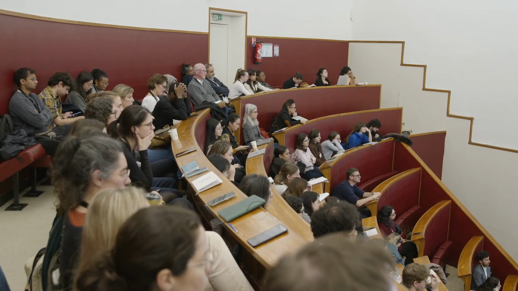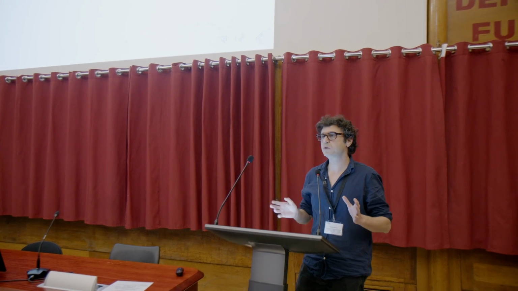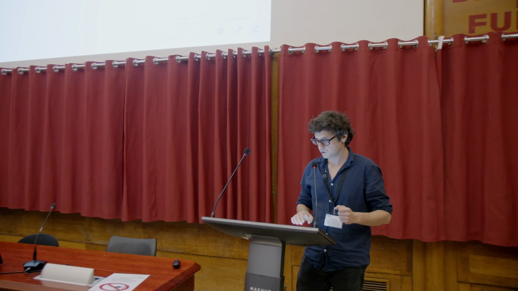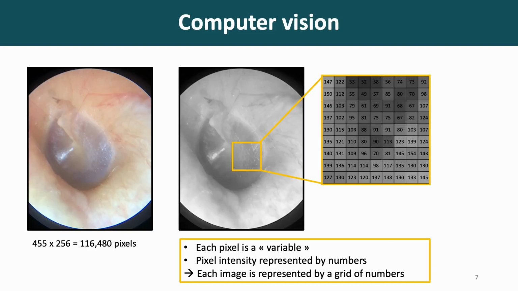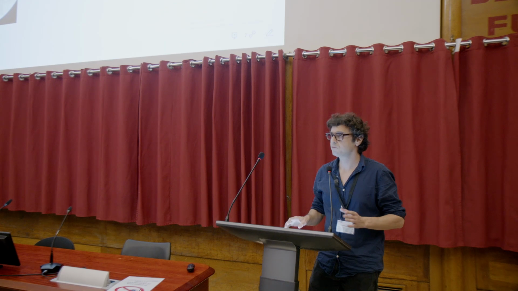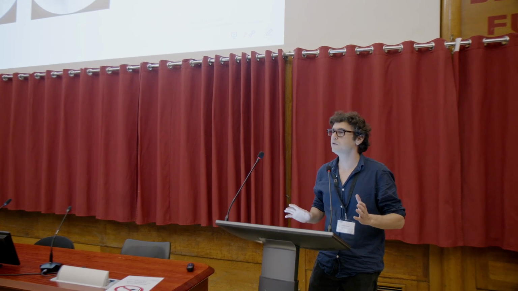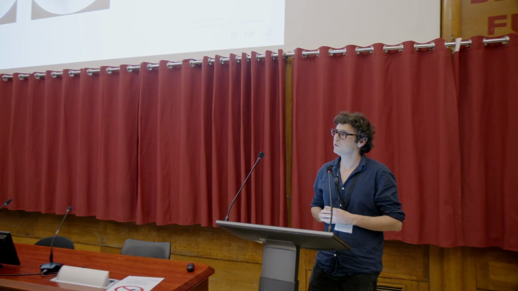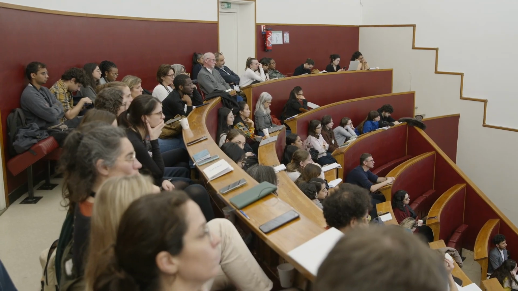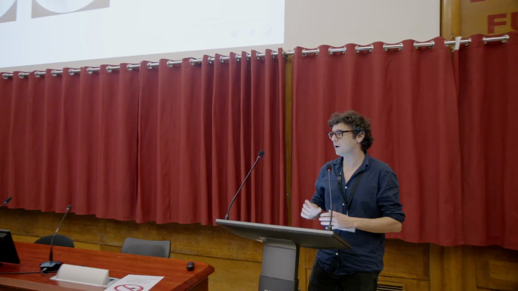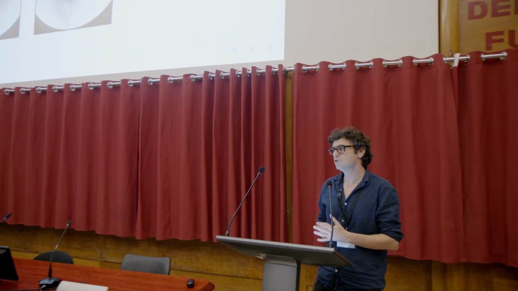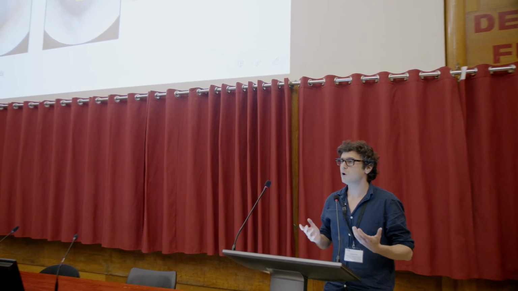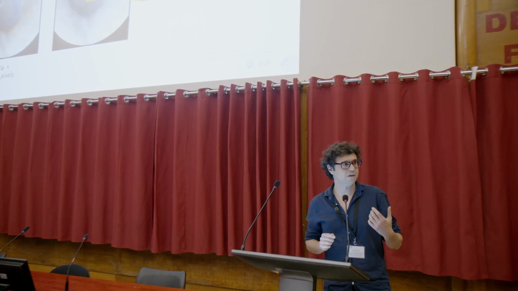If you look a bit deeper at what the model does, it's a typical model of computer vision. You start with this kind of image, a digital otoscopy image. This one is, you see, about 100,000 pixels. For the sake of simplification, I'm just going to put it in grayscale. And actually, what the computer sees is numbers. It will take small parts of the image and transform them into a grid of numbers, and the numbers are a representation of pixel intensity.